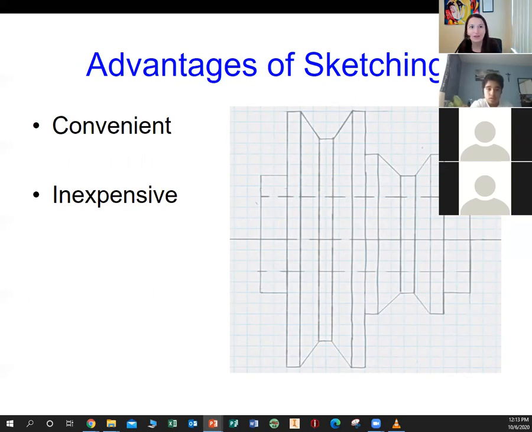You can use a napkin, a piece of paper, or an envelope. I take a lot of notes on the back of envelopes that arrive home. I do a lot of grocery store lists, sketching, things like that. It's inexpensive, it's cheap. Anything you find around, even a simple Post-it, you can do a sketch on a Post-it. So it's super cheap and convenient. You can do it anywhere. You don't need a computer.